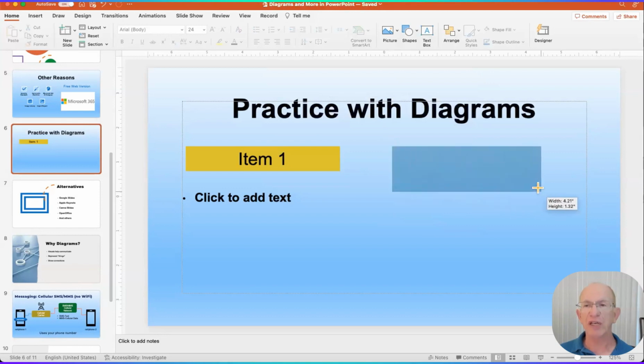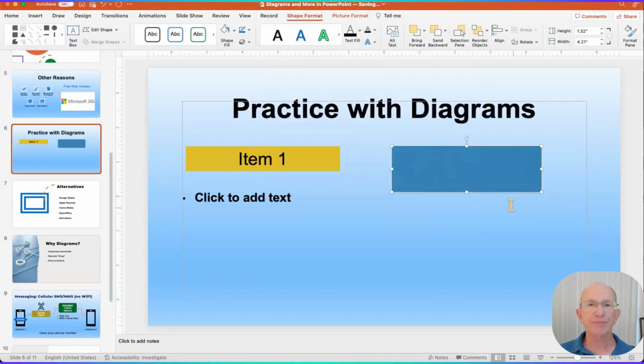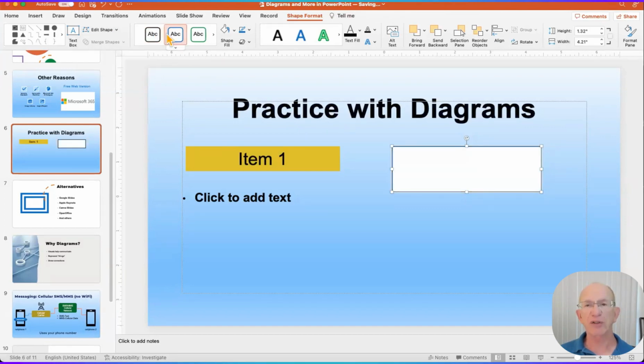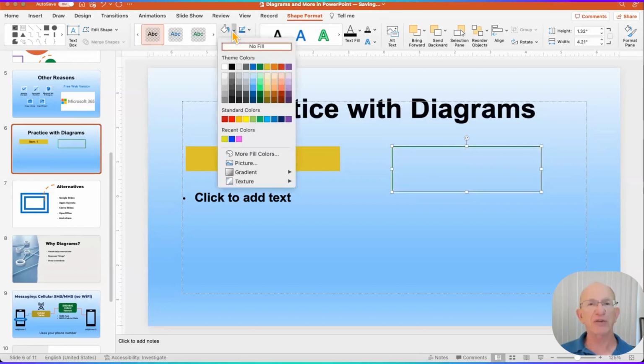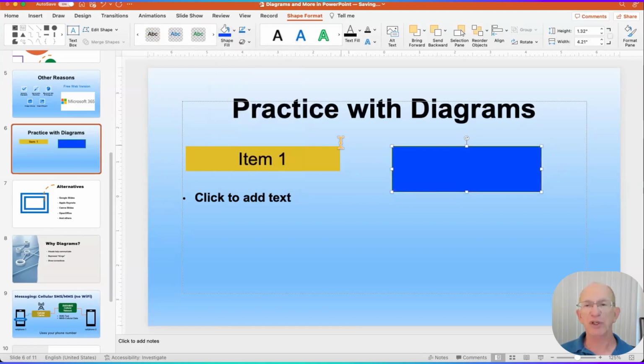I can just draw a rectangle and position the rectangle. Okay, now I have the ability to format. You see the ribbon change to shape format. So I can edit it in a variety of ways. I can edit points on the shape. I can apply styles to it if I want to and modify it. I can change the fill if I choose to and make it transparent, or choose a color. I have the ability to change the text fill as well, apply shape, send it forward or backwards.